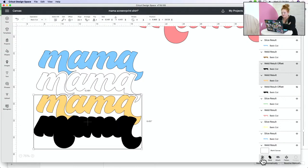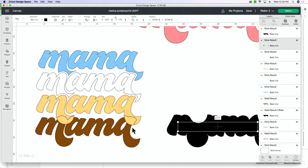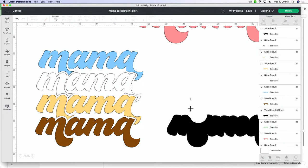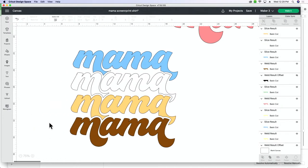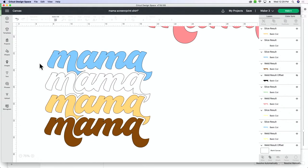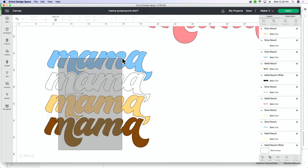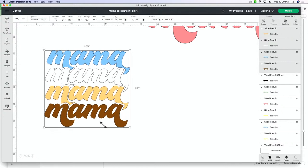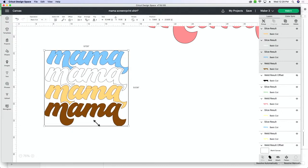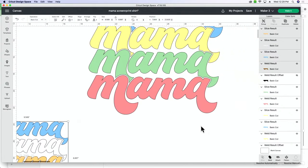We're going to do the last one. Bada bing, bada boom. Drag it. Drag it. And drag it. And ooh, delete. She looks good. Look at this. So now this is your project. That's it. So now you'd measure it and just size it to whatever size you want. This one is like 12 inches. I like to do a t-shirt at like 8.5, 9 inches wide at the max. So it is awesome.